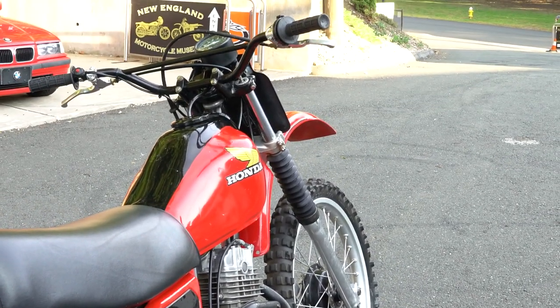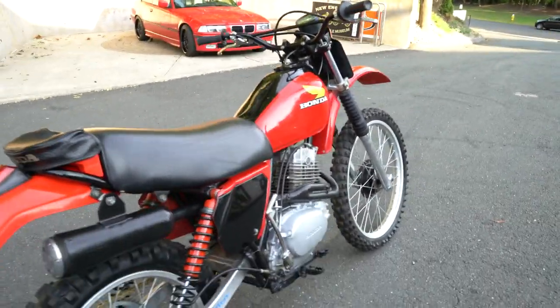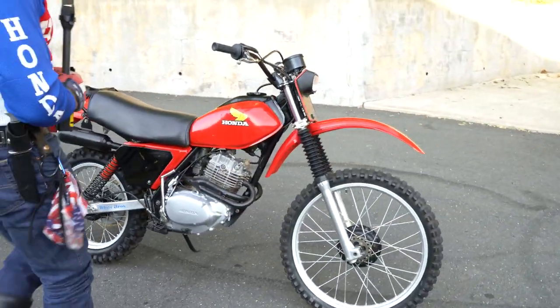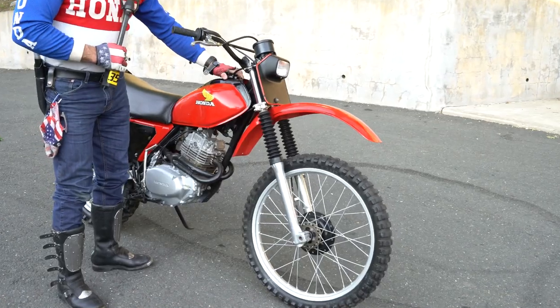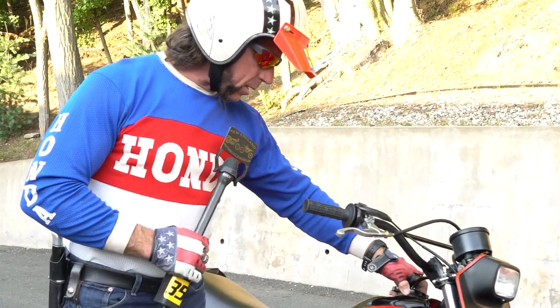Again, brand new tire. The valve cover gaskets are brand new. We just did those on it. The valves were adjusted. The carb was rebuilt. The inside of the tank was cleaned. A new air filter was installed. Hey guys, check out the odometer on this thing. It's got 891 miles on it.